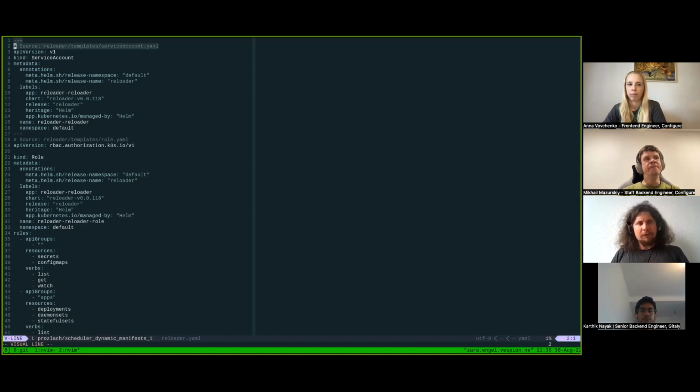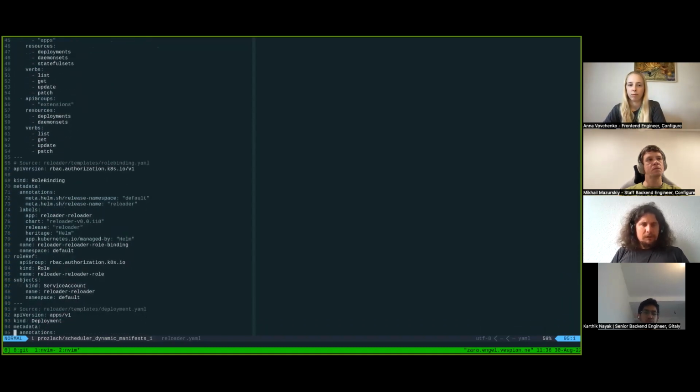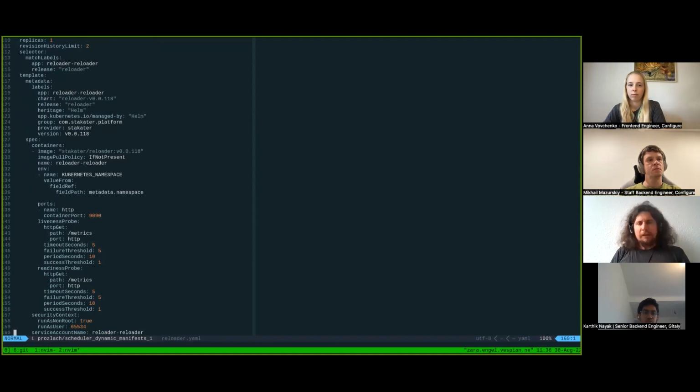For example, like we have here, apart from the deployment itself, so how the program is actually running on the Kubernetes cluster, it also defines what its permissions are, what its service accounts are, what we have also here, deployment, role binding. Sorry. Yeah, so all things that together make this component work.